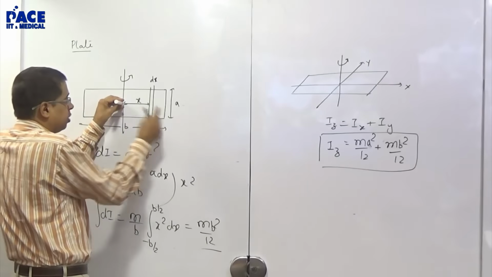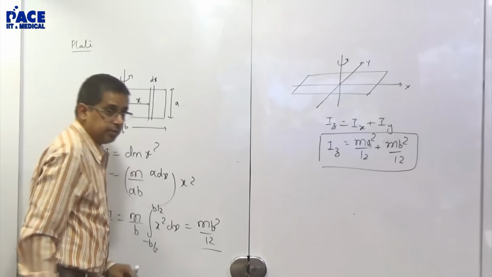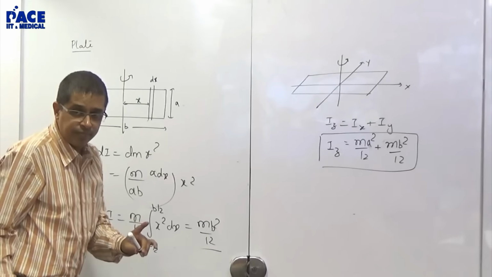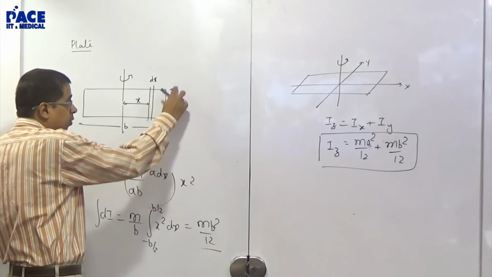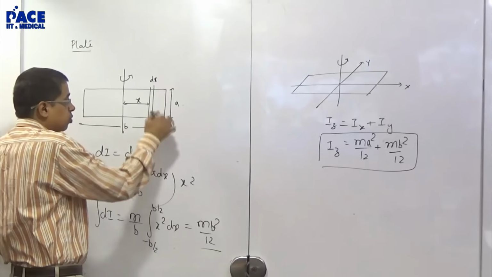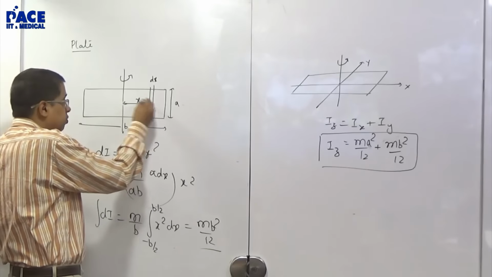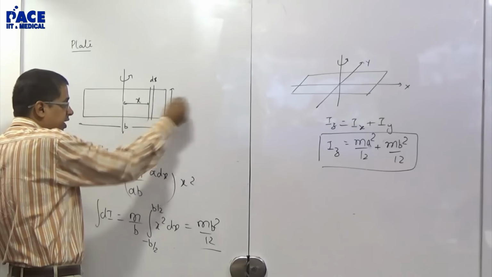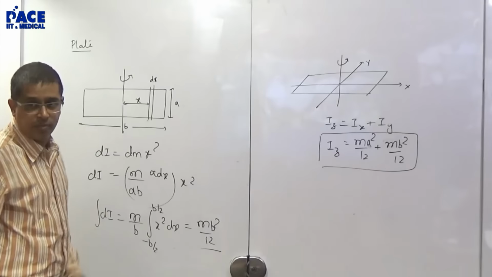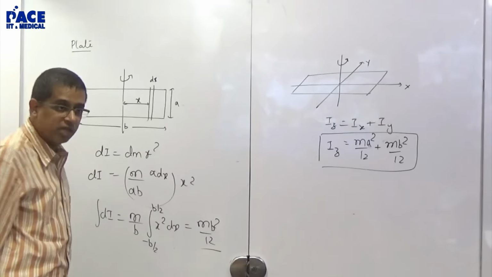That moment of inertia you will integrate from this end to that end. Is the logic clear? Moment of inertia of this thin rod about an axis perpendicular to the rod inwards is ml square by 12. L will be nothing but A here. So it is ma square by 12. Using parallel axis theorem he translated about this. That he integrated from x equal to minus a by 2 to minus b by 2 to plus b by 2.